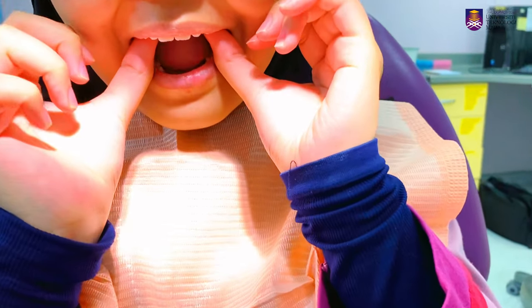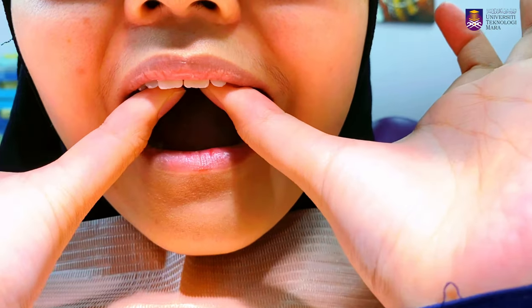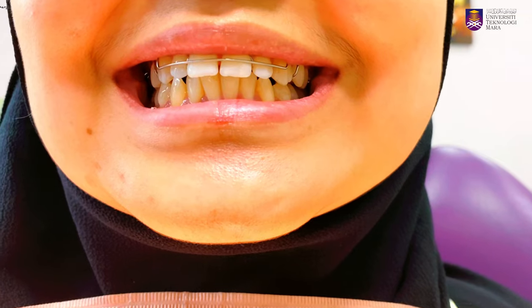The appliance is seated and pressed at the center of the plastic base. The labial bow should also be at the middle third of the front teeth surface.